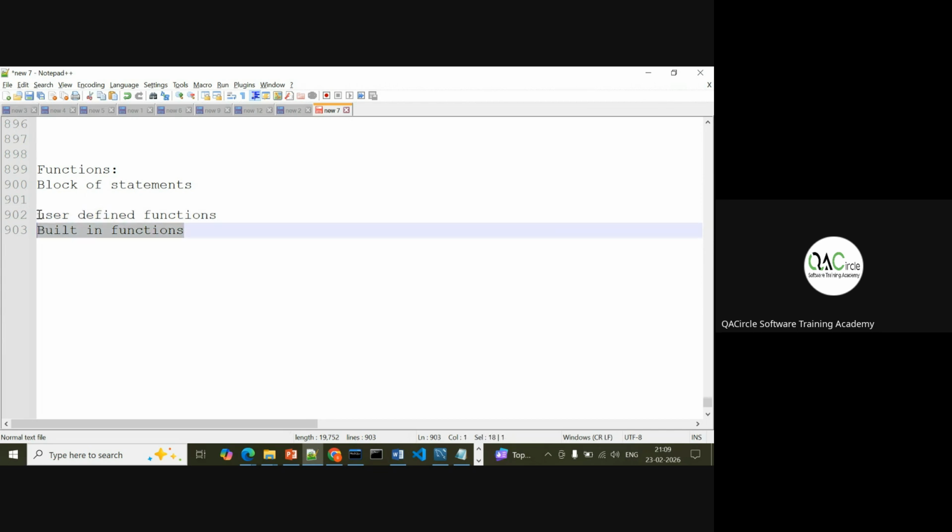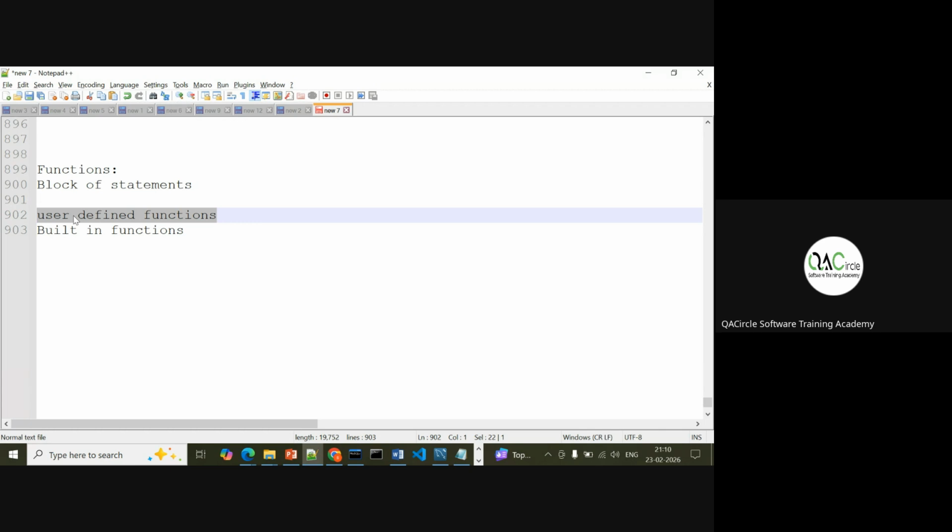We have two types of functions: user defined and built-in functions. What is meant by user defined functions, ma'am? If a block of statements is developed by the user based on their requirement, it is called user defined. It is not specified in the function itself.